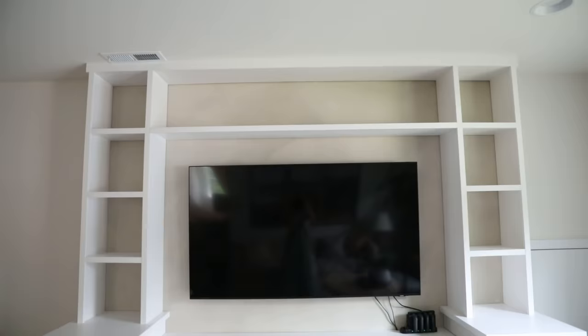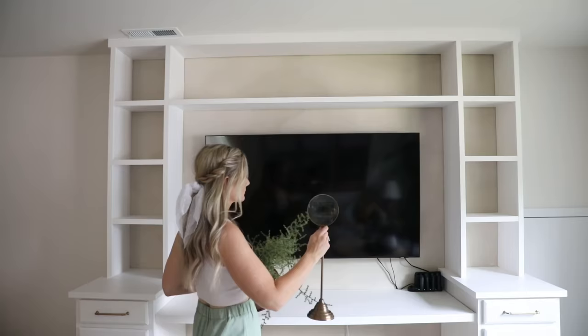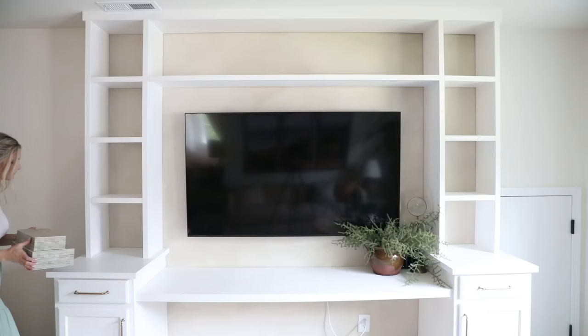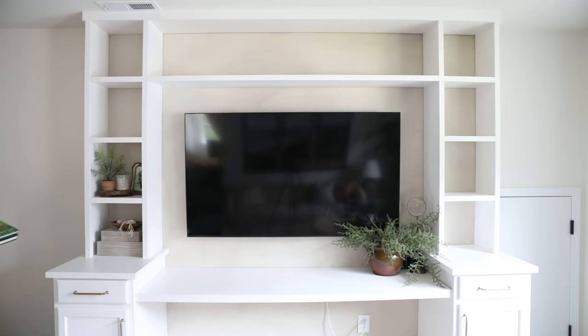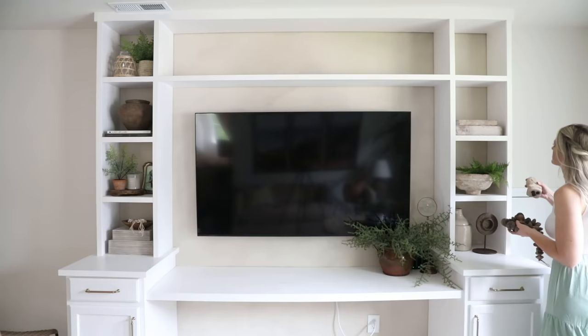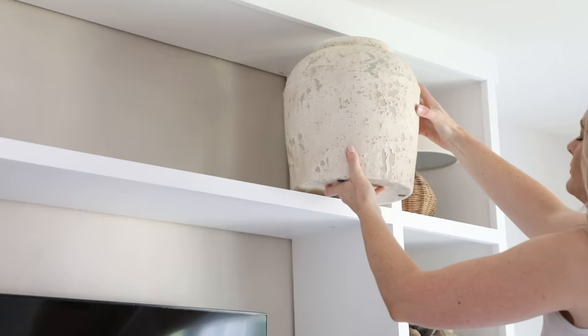Once the built-in was done it was time to style it. I wanted something to hide cords in the corner so I popped an antique vase with faux greenery from Hobby Lobby in the corner, coupled with an antique brass standing magnifying glass for height and to tie in with our vintage brass poles. For the shelves I wanted to keep the feeling very earthy and organic, sticking to light taupe colors with dark brown accents and mixing lots of different natural textures - seagrass, wood, and stone.